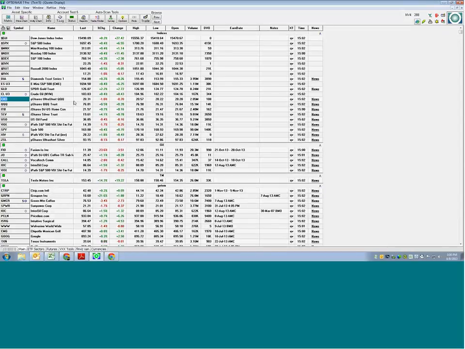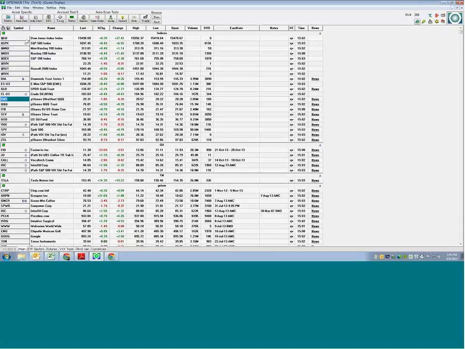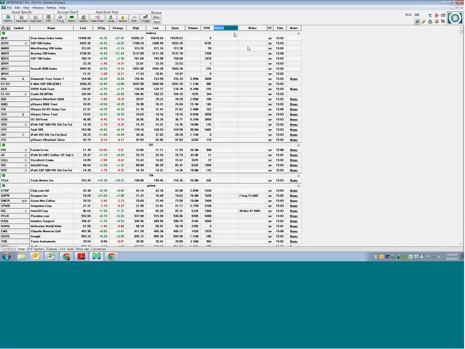Okay. Sometimes people using emulators with Macs, the workaround is to go to Edit up here, and then you can insert a row this way, and you can also delete the row. Same thing with columns at the top here. You can right-click up here and change the columns and customize this however you want to.